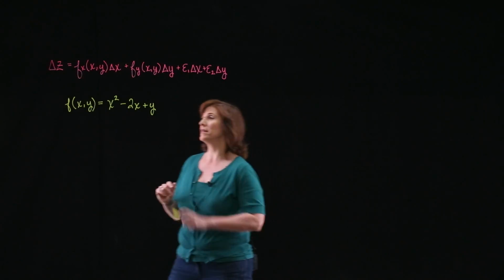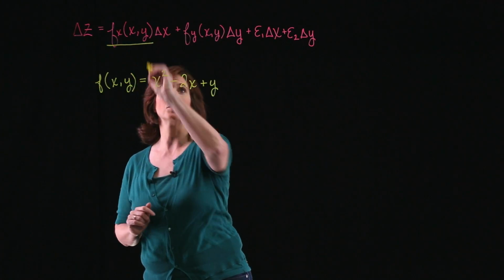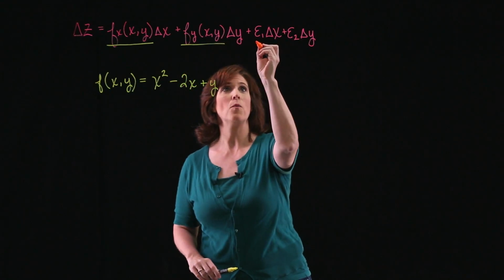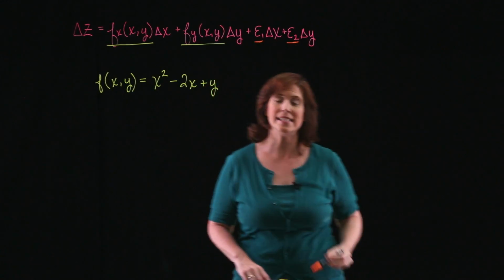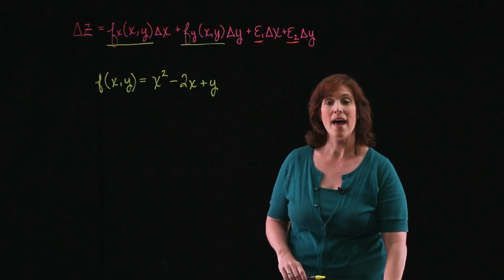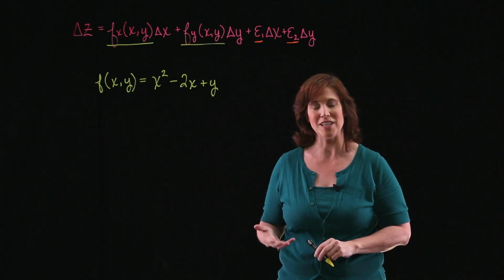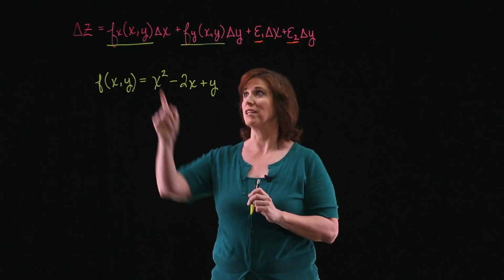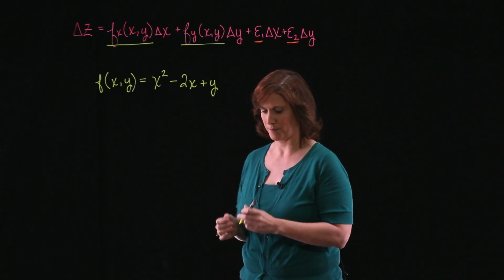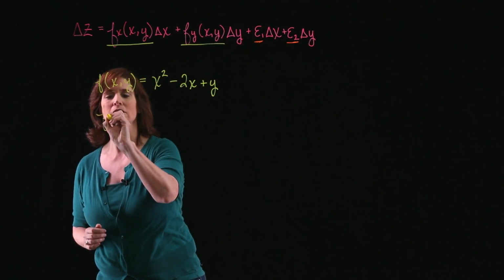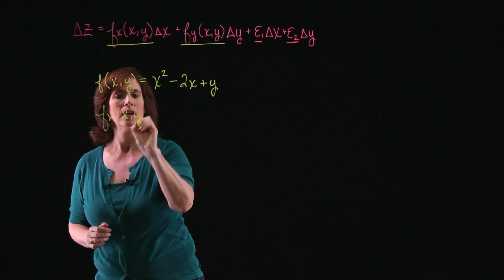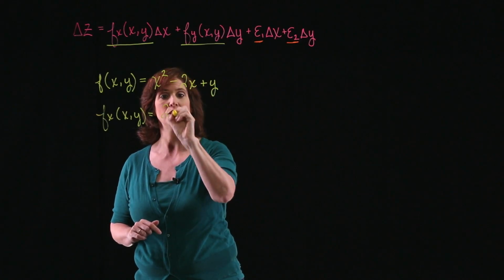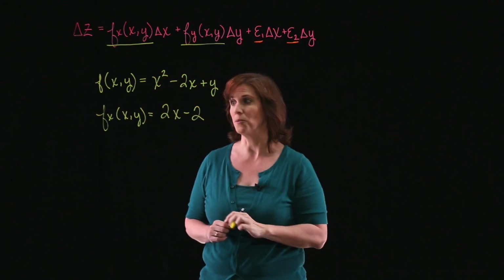So we need, in our formula, to find the partial with respect to x, the partial with respect to y, and then we want to find these two errors and see that those errors go to 0 as the change in x, change in y go to 0, 0. Well, in order to make that determination, let's go ahead and look at those first partials. So the partial with respect to x, we're going to be treating y like it's a constant. So my derivative is 2x minus 2.